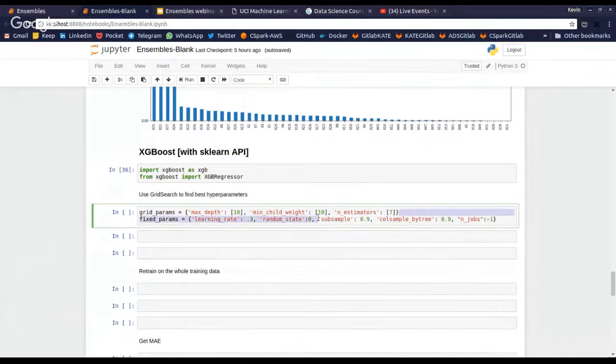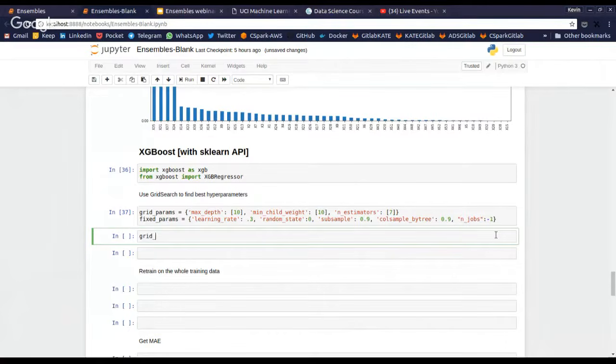Two other arguments that I haven't mentioned before: the same way as for random forest, we do sampling of the data in order to have trees that are not correlated with each other. We can do the same for boosting. So this just means that for each new tree, I'm gonna train it only on 90% of the original data and on 90% of the features, instead of taking all the features and taking the risk to overfit to one of the features. And again, I have the number of jobs or CPUs that I'm going to use. I put -1 so that it uses all my CPUs, and hopefully it's faster.